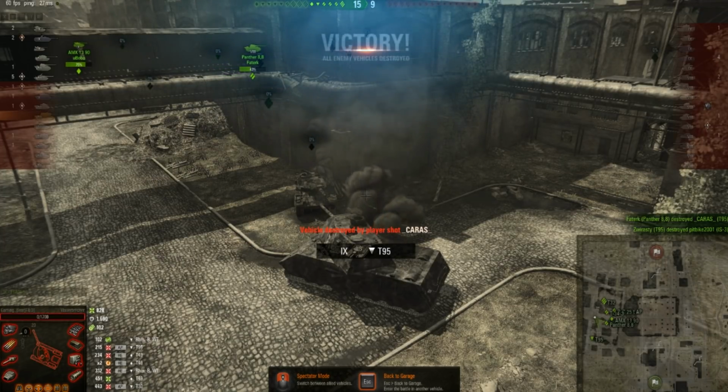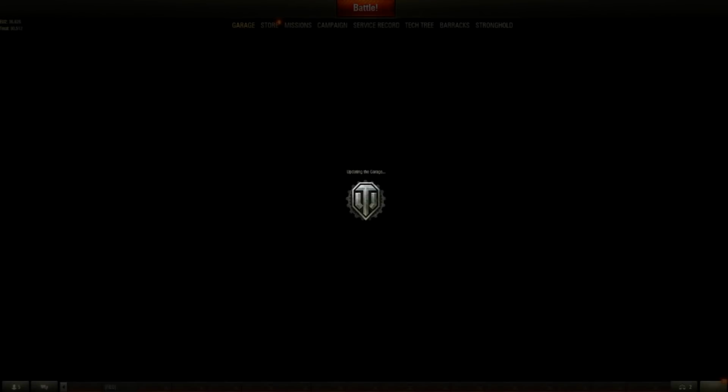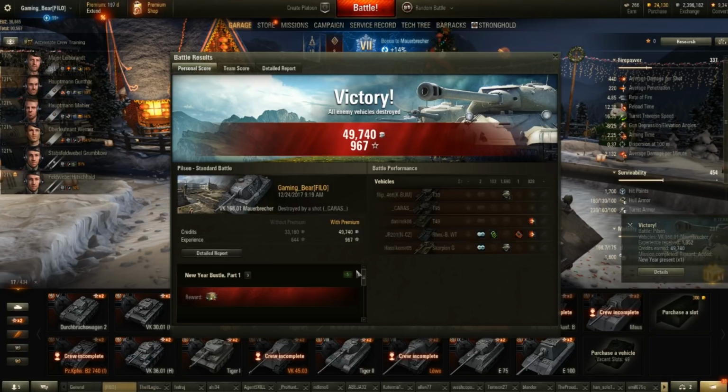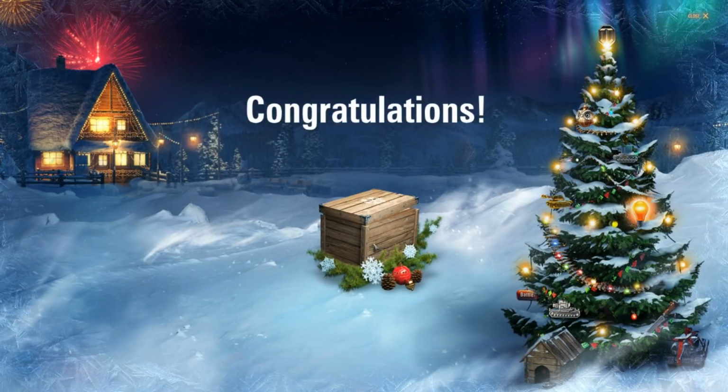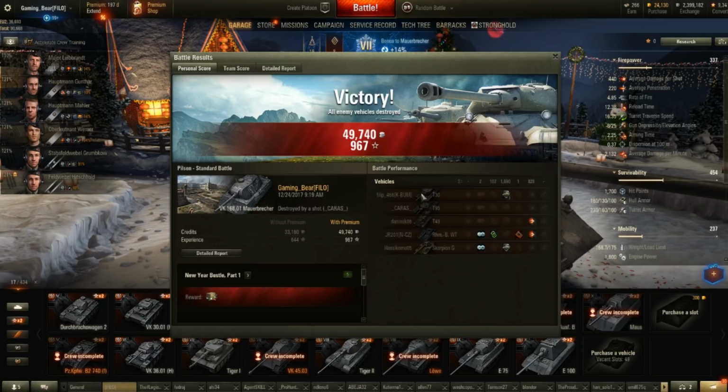So the armour is unusual. It's not a VK. I think Quickie Baby's got that completely wrong. But the other similarities, the armour, it's not similar because you've got a weaker front plate. Oh, even more boxes. I do like getting the boxes, actually. So let's have a look. Let's see what we've got. Oh, well, at least one tier 4, better than nothing, and some credits.